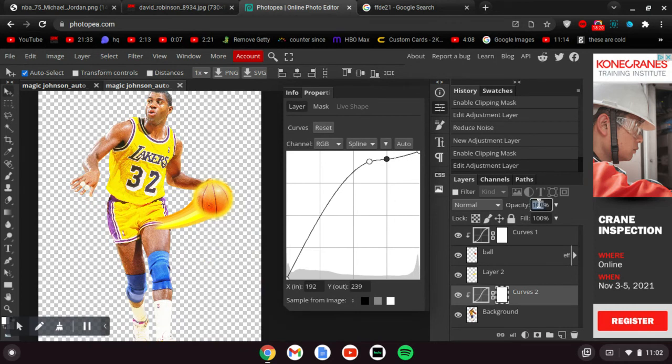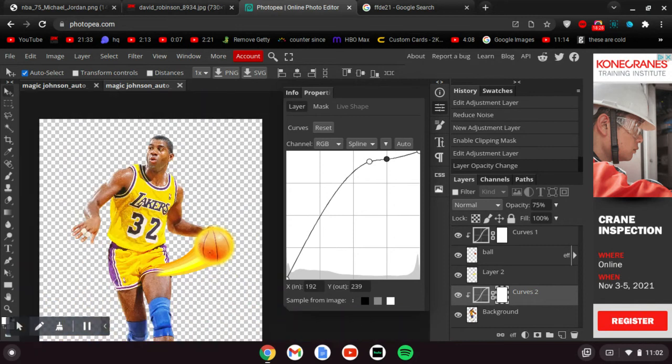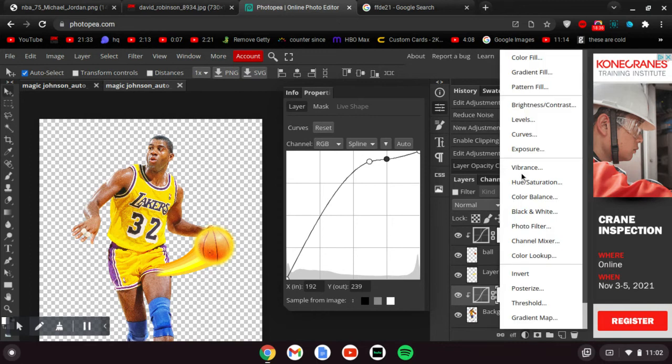And then you want to click opacity. You want to make sure that's 75%. And then as you can see, it's not super overdone anymore. He's just brighter now, basically. Then you want to make a new adjustment layer again. You want to go ahead and do gradient fill this time.